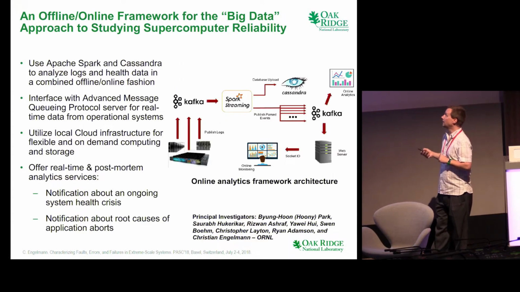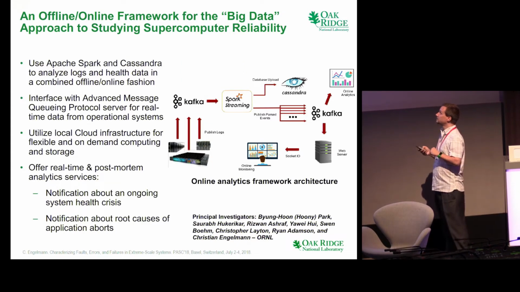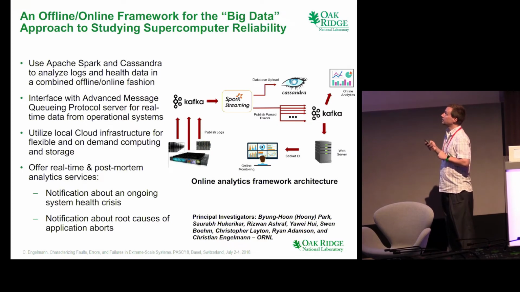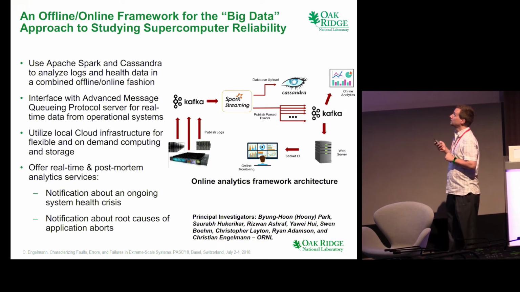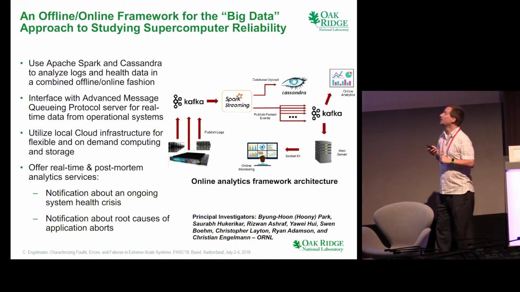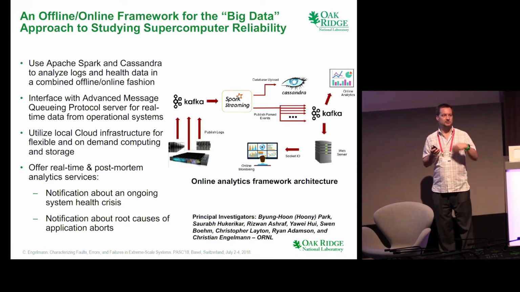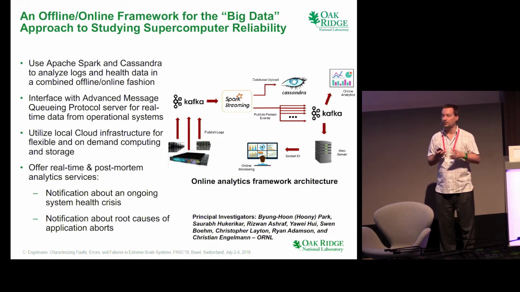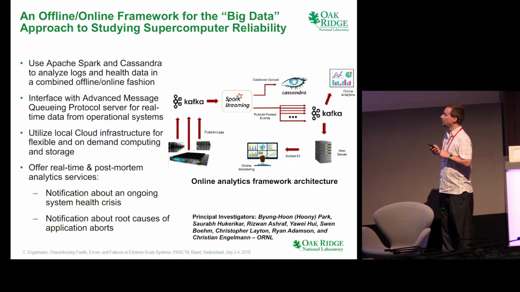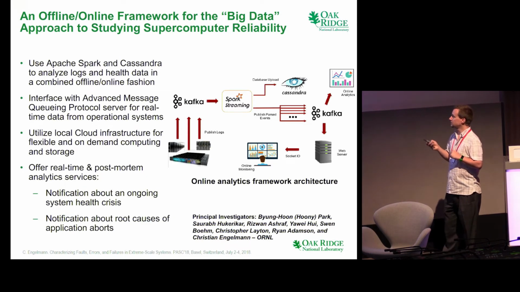Now, how do we do this online? Online, we ingest the data directly via Kafka and Spark Streaming into the database, and Spark Streaming already does some analysis and then publishes the event again, triggers other analysis, maybe it triggers users, maybe it triggers system operators, to then do more analytics over the data that's coming in, right? And that's what we're currently working on. It's a relatively large team that's working on this, looking at all kinds of interesting aspects to it.